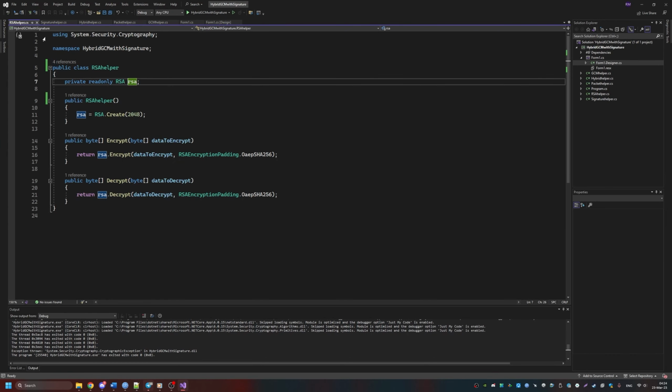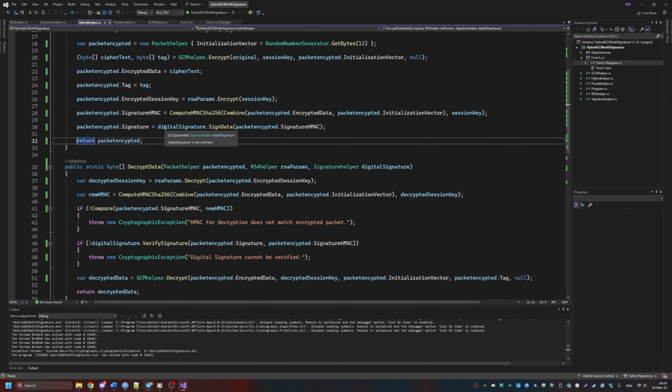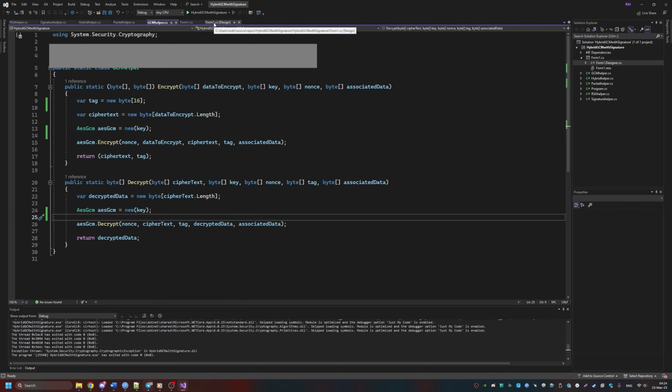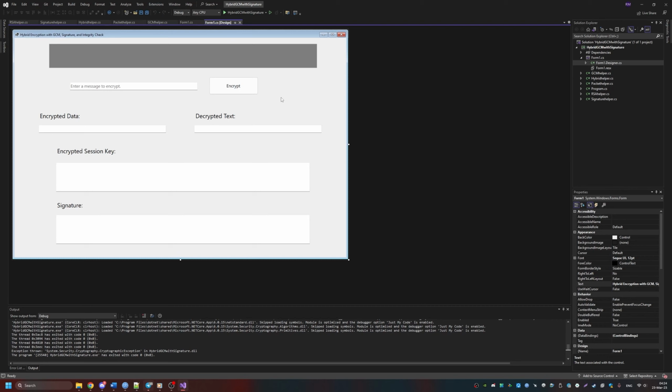We learned how to use RSA, signatures, hybrid encryption, and AES-GCM, and this whole program combines all this into what you could think of as a hello world for cryptography in C# with .NET 6.